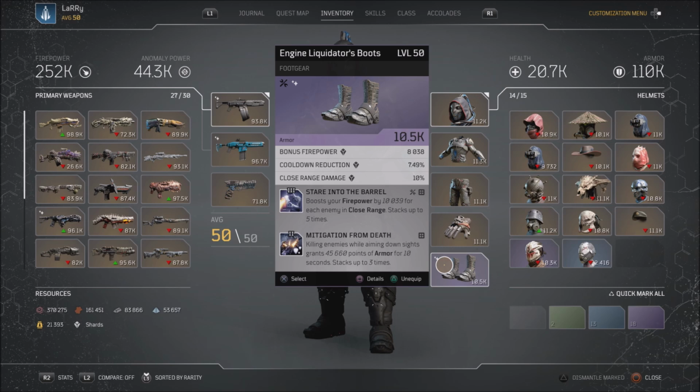Alrighty, so on to the final piece here, the footgear. Nothing crazy, just some basic purple boots with a halfway decent armor roll on them. Bonus firepower, cooldown reduction, close range damage, and I went ahead and put Stare into the Barrel on them. Boost your firepower by 10,000 for each enemy in close range. Stacks up to 5 times. So that's a potential extra 50,000 firepower just for them getting close to you.